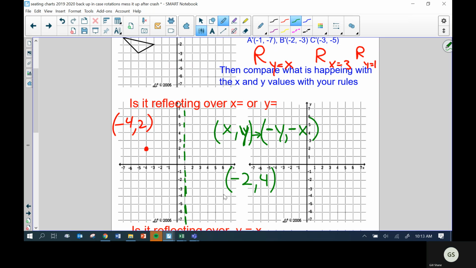Just remember, a negative sign does not mean you're making it a negative number. It means you're flipping the sign. So this negative doesn't mean that's a negative number. It means whatever the original number was, you're flipping the sign of that number. Like here, the original number was -4. The new number is +4. So we're flipping the sign of that number, which is what the negative sign means in that final step, the second coordinate, the image part.